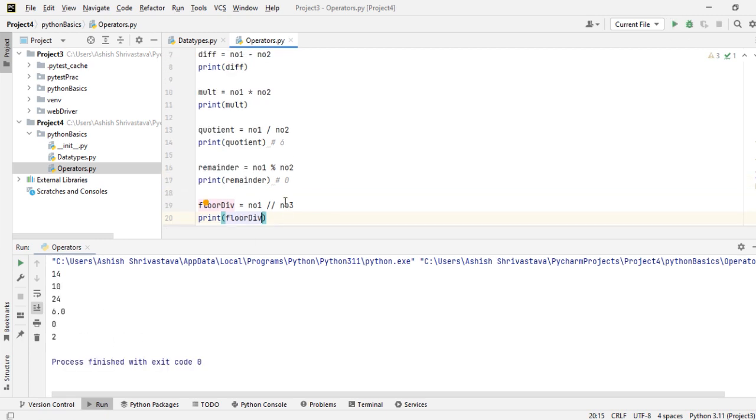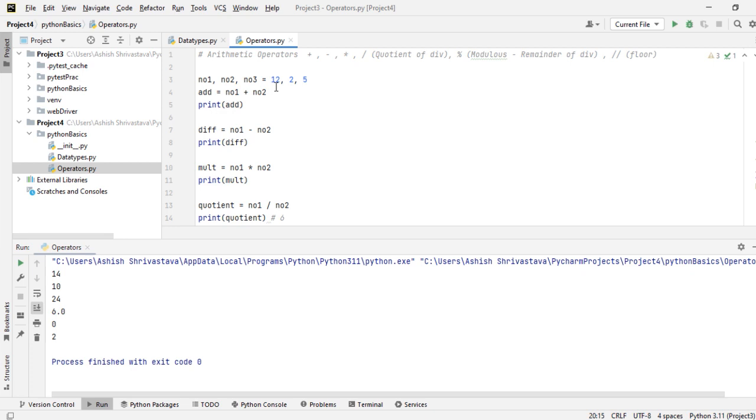So see, we have 12 divided by 5. 5 twos are 10, and then we still have a remainder of 2, which we can divide by 5, so 2.4 would be the answer. But we are getting 2 as the floor division.